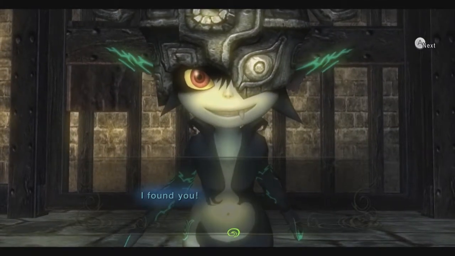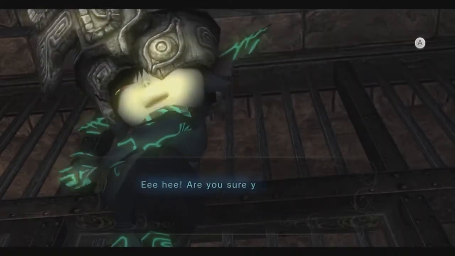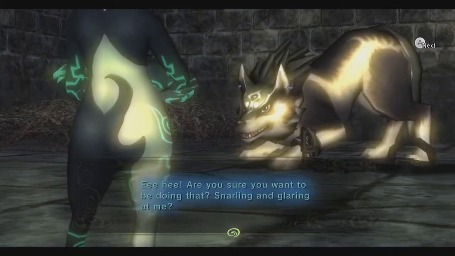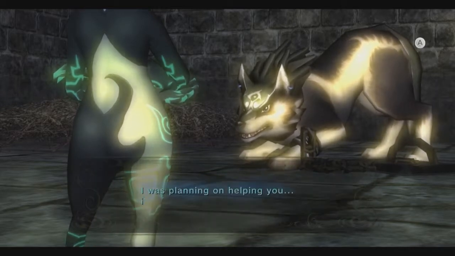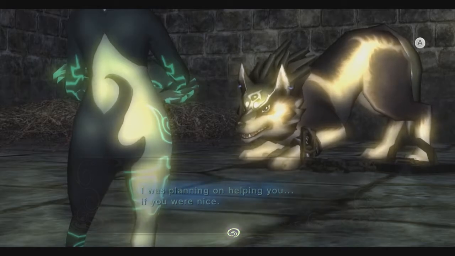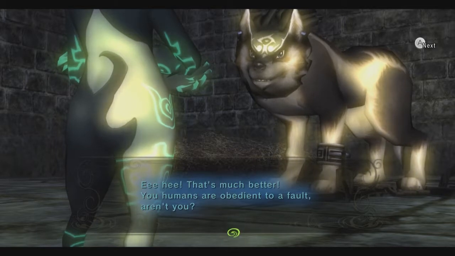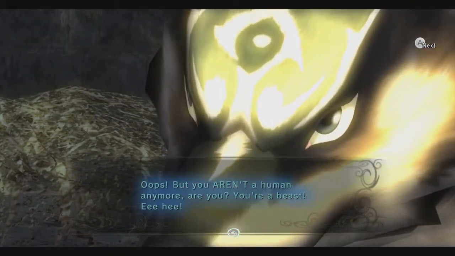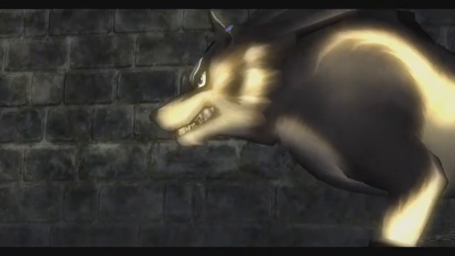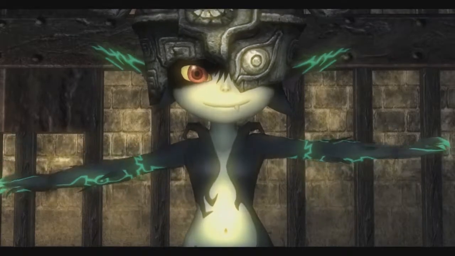I found you. Ooh, aren't you scary? Are you sure you want to be doing that, snarling and glaring at me? Well, that's too bad. I was planning on helping you, if you were nice. That's much better. You humans are obedient to a fault, aren't you? Oops, but you aren't a human anymore, are you? You're a beast. There, you be a good boy and calm down. No need to bite.